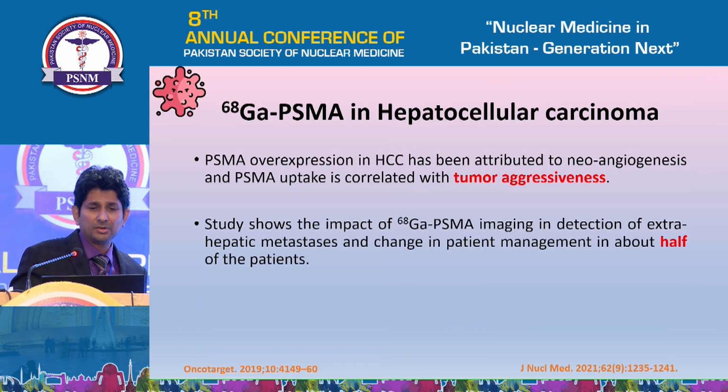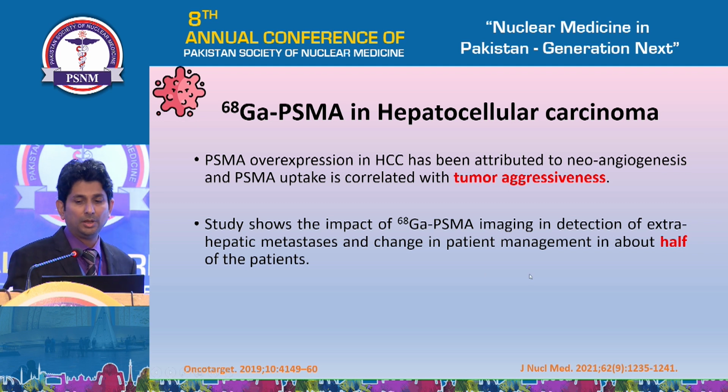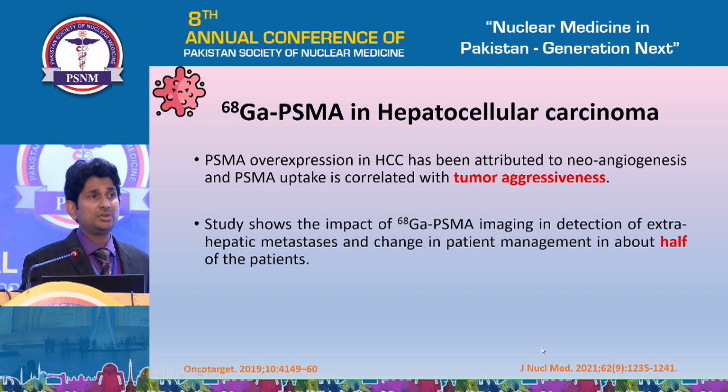So PSMA expression in hepatocellular carcinoma is attributed to the neoangiogenesis of the tumor. The PSMA uptake is correlated with tumor aggressiveness, and there are studies, one published in JNM 2021, showing that it will change the management of hepatocellular carcinoma in around 50% of the cases, more than half of cases. Either you are able to see an unexpected metastasis site, and in those cases.